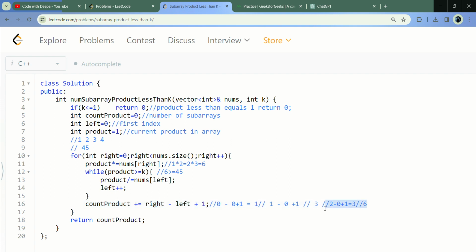It will keep on calculating for this, and it will return all the subarrays whose product is less than k. And it is clearly mentioned that it has to be strictly less, so it should not be equal to k. Means if this subarray product is greater than or equal to 45, I will not take that subarray. At last we are just returning the count to our function, the number of subarrays whose product is strictly less than our k value.